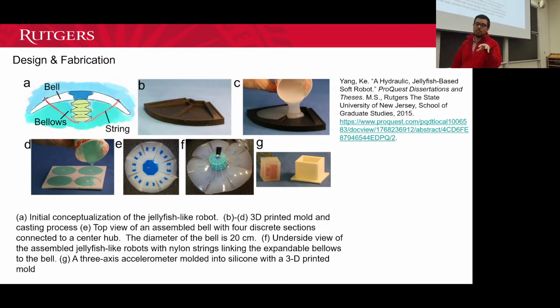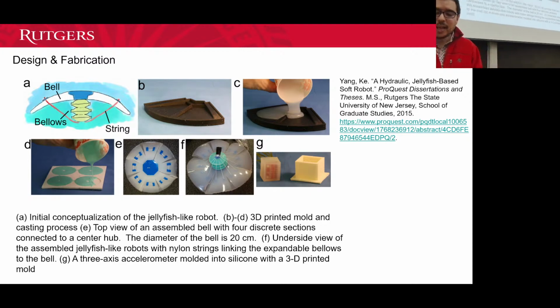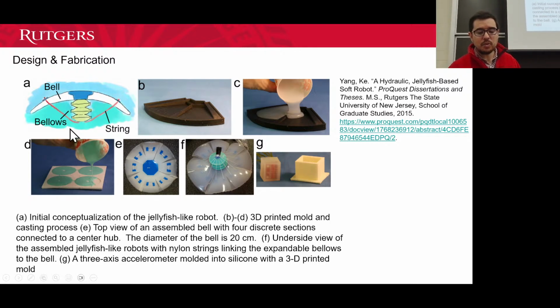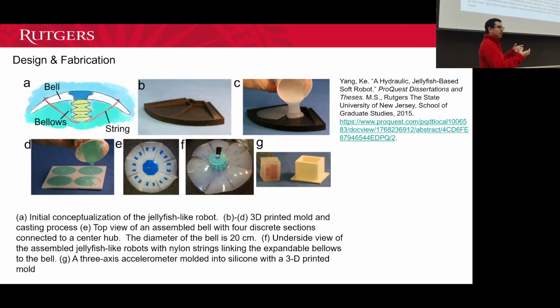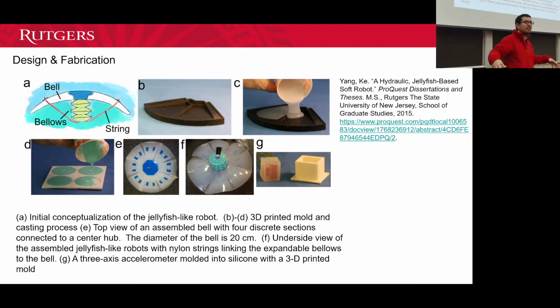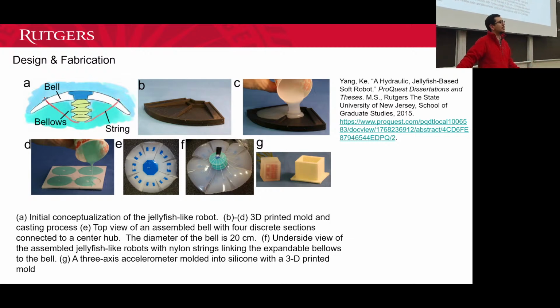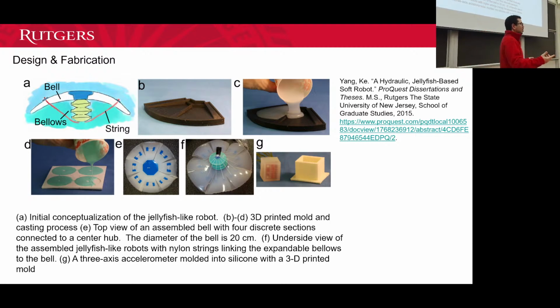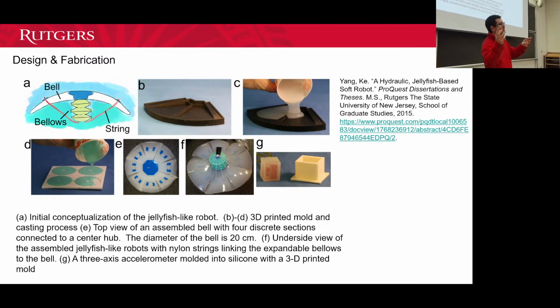So we pump these bellows, and the bellows are connected to string. When the bellows expand, they pull on the strings, they put tension in the string, and it causes contraction of the bell. And then what we would do is we'd pull vacuum very quickly and cause the bellows to contract, and then the string would go loose. And that was to simulate the effect of the muscle relaxing. So we created a synthetic muscle that was completely hydraulic based. But then you had this tethered system.